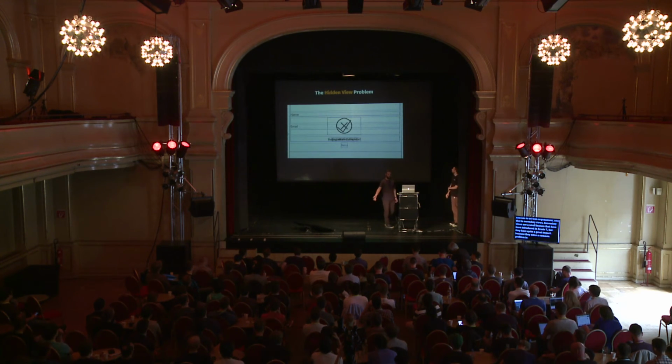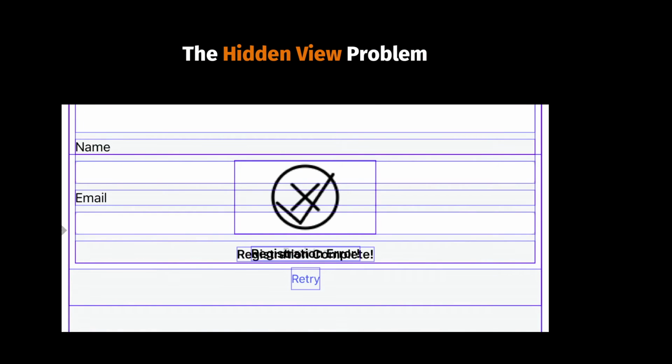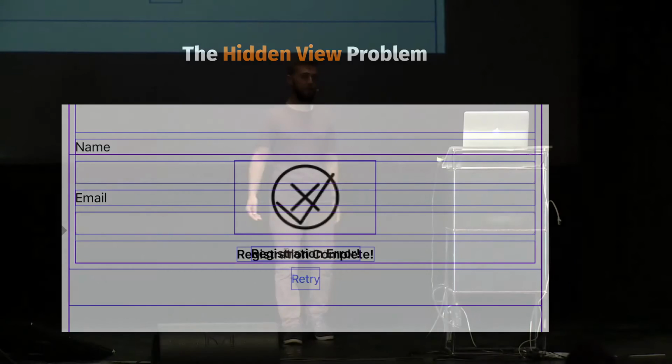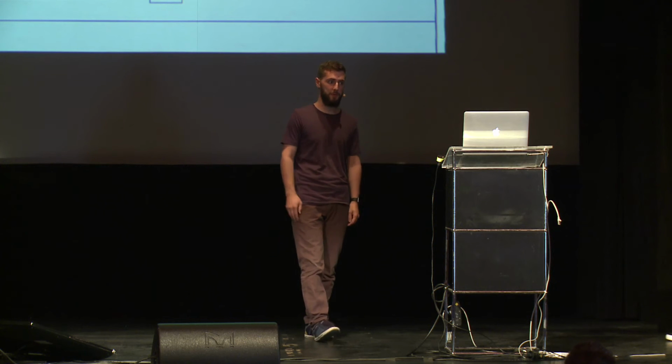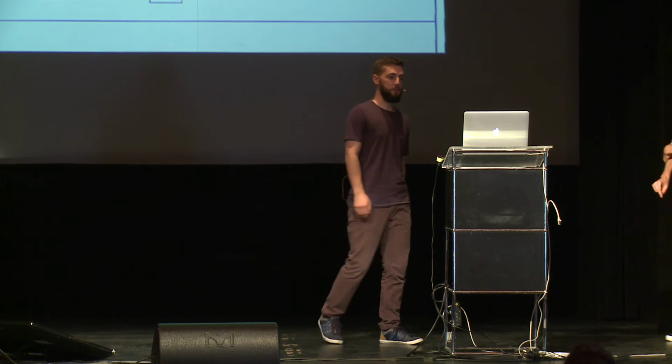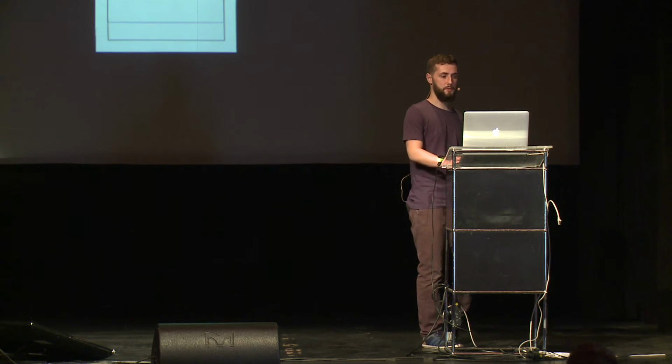The problem is this, and we came up with this term, the hidden view problem, and it occurs when you have a view controller that has different states. So, for example, you have an event registration page, and you have an error state and a success state. What happens usually is you drag in all those views representing the different states, and your view hierarchy becomes cluttered. It's hard to select things, it's hard to see what's going on, and it's hard to work with this. And there's a solution: secondary views.